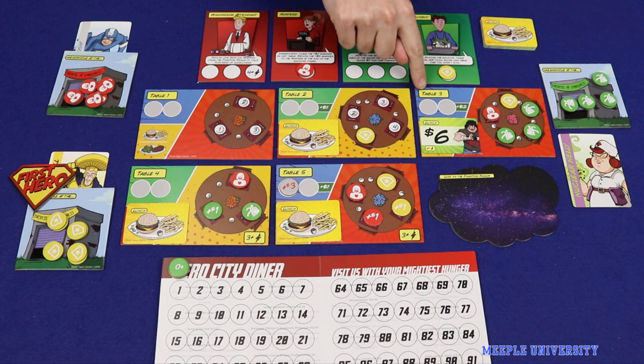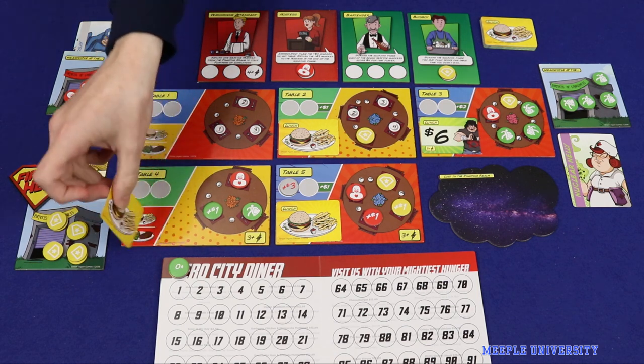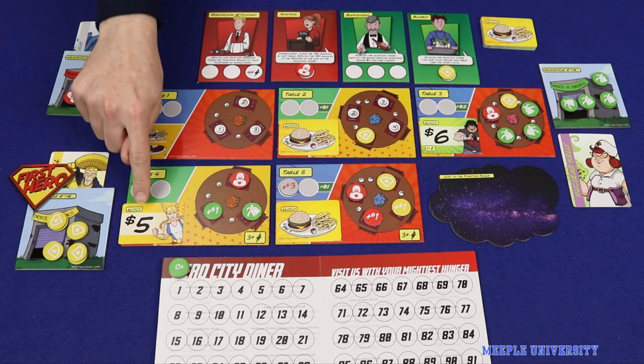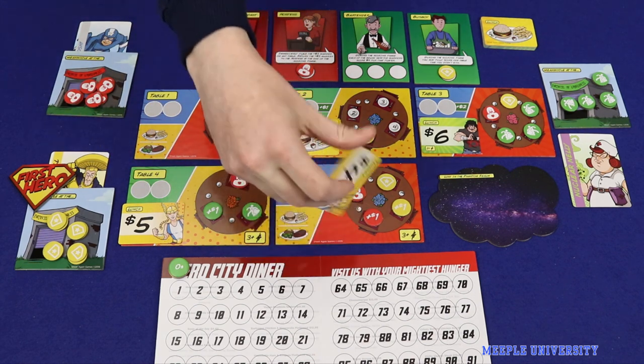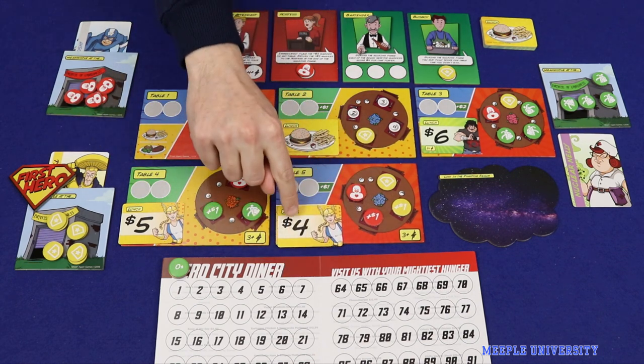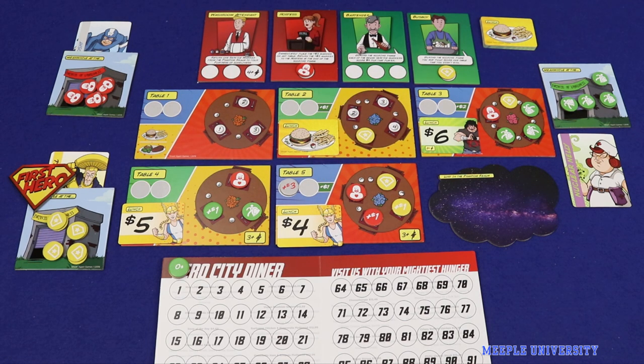So, table 3 has a total tip value of $8. Table 4, once you flip the yellow tip card over, has a total value of $6. And table 5, in this case, has a value of 4, plus 3, plus 1, plus 1, plus 1, is $10. It's worth noting that you're not going to know how much is on a yellow tip card until you serve it, and it's more variable.